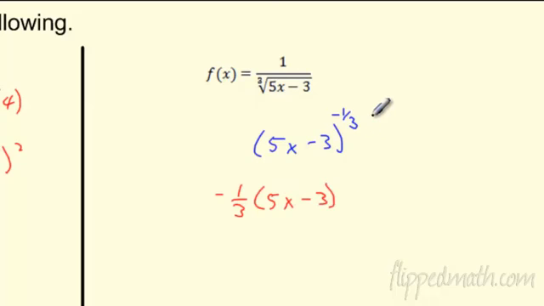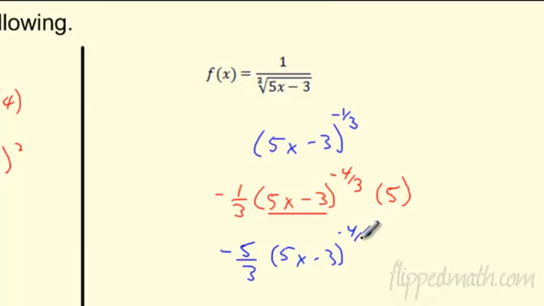This is kind of weird. Negative 1/3 minus another one will get you to negative 4/3. So that's kind of weird. Don't forget, whatever I freeze this, so I got to take the derivative of the inside here. In this case, it's just going to be plain old 5. If you want, I'll take my time simplifying this one. So we got 1/3 times 5, that's negative 5/3 if you want to do that. Then what happens to this? This is the 5x minus 3 to the negative 4/3.